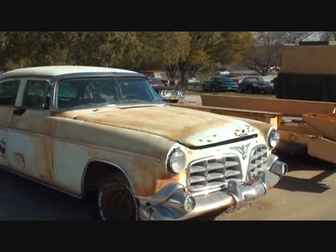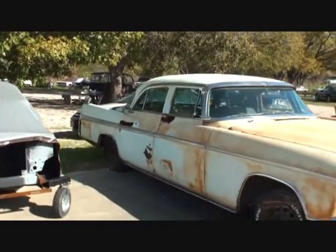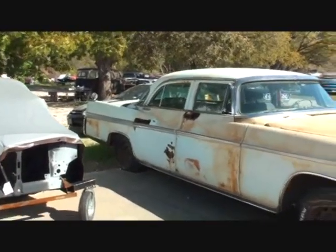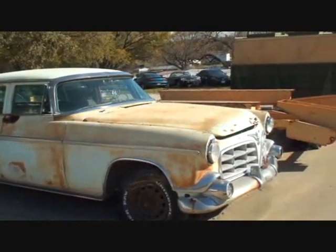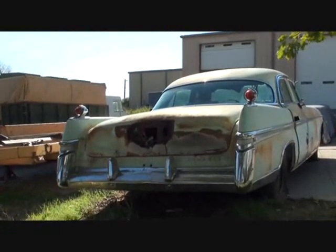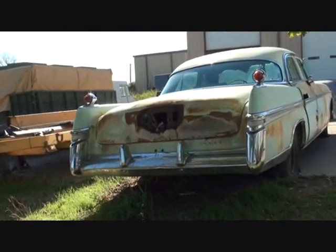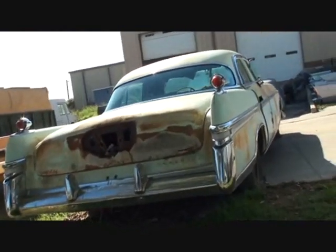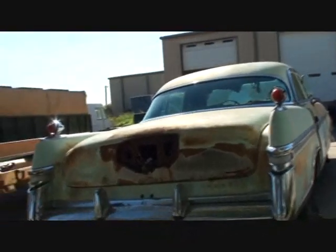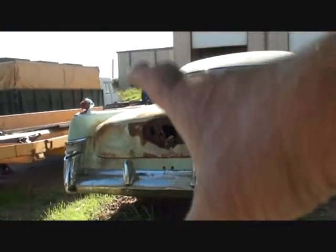But my friend Pete doesn't own this car for that reason, because this is an old rotted out piece of shit four-door car that you would never be able to restore. What I do own it for is the front end, complete that is, and of course the gorgeous, beautiful, luxurious rear end that you're looking at right here, with the very unique and stylish taillights that are mounted on top of the fenders. This was basically the start of the big fin car.